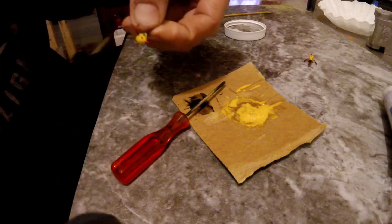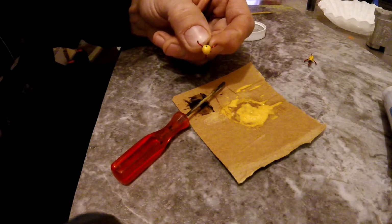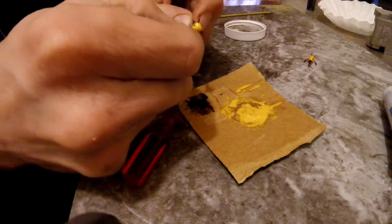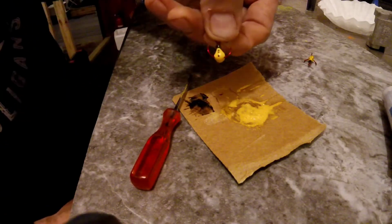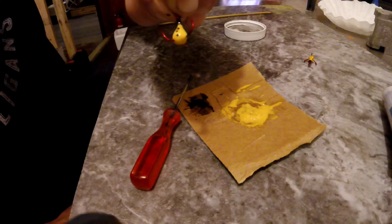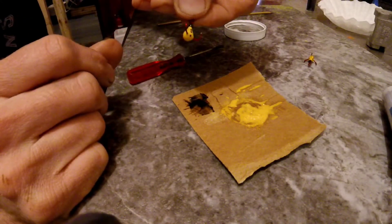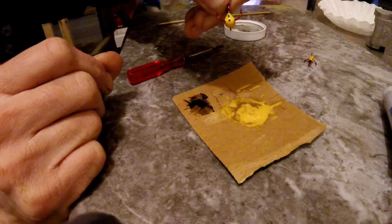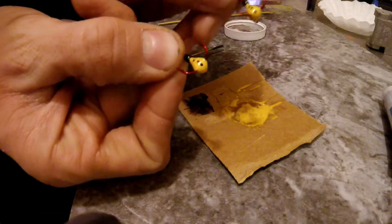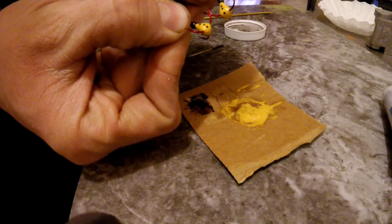And then I'm going to put a UV coating on the other ones that I have made up. I just need to let this one set up a little bit before I do that. Pretty good, I like it. There's the one from 3 days ago, I believe it's been now. So the color's pretty darn close.